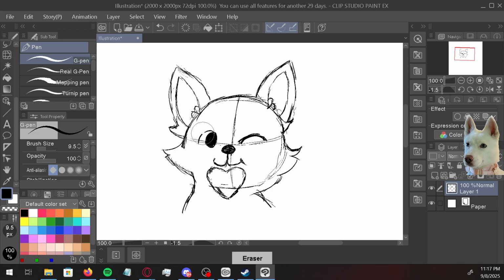Okay, so I don't like this because it's too wide, but if we go like this, and then a little... Just erase a little bit here. If y'all are saying anything, I can't see, so don't even think about it.